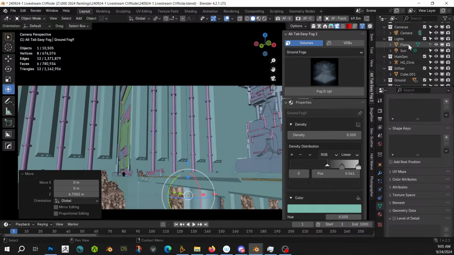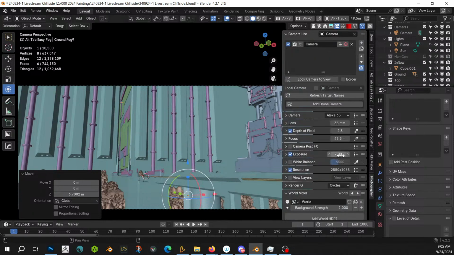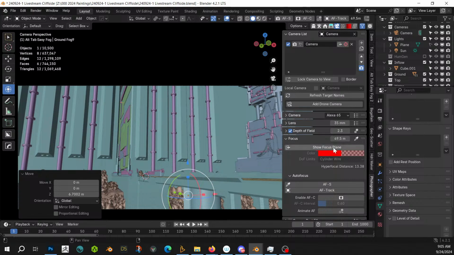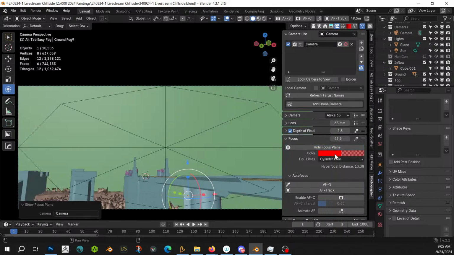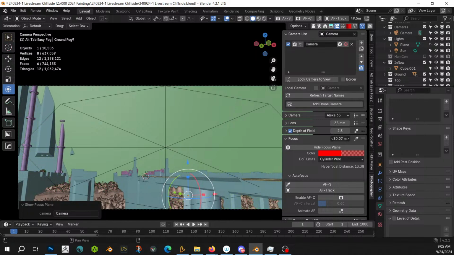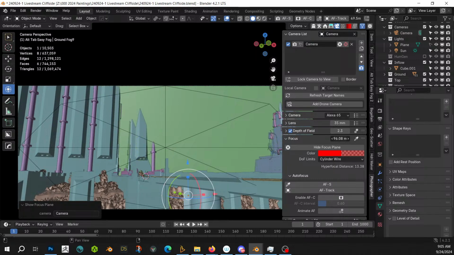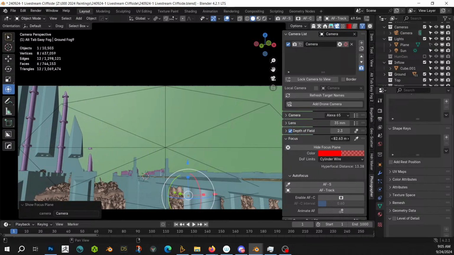I'm gonna get rid of our Humi. And photographer, where's our focal plane? That's pretty close to where we wanted it. We could push it back further to like right there. Sure.